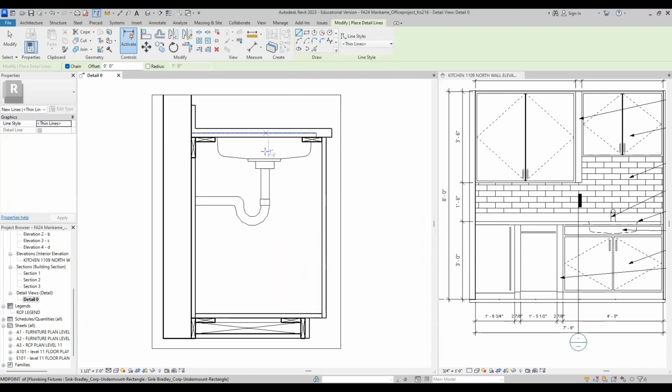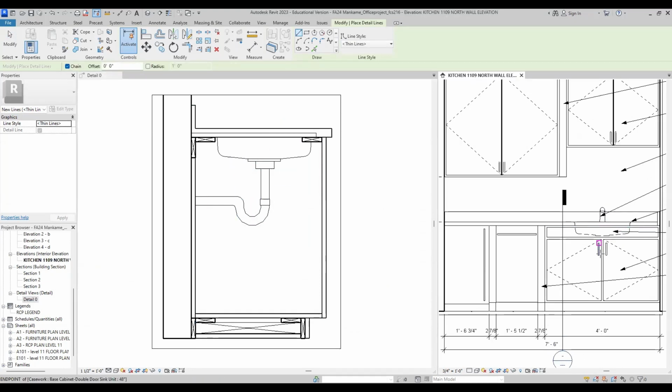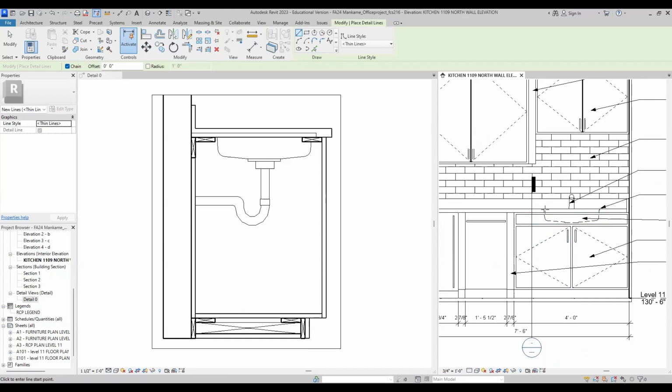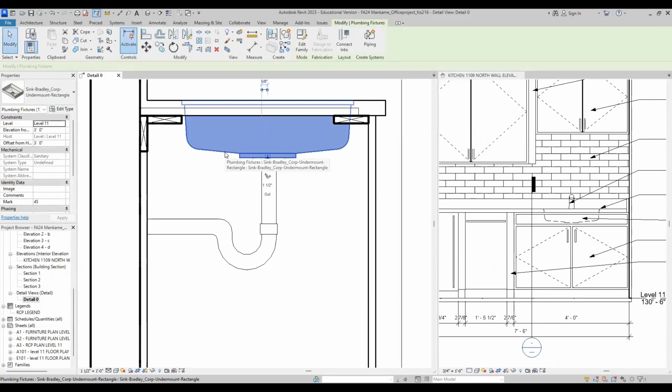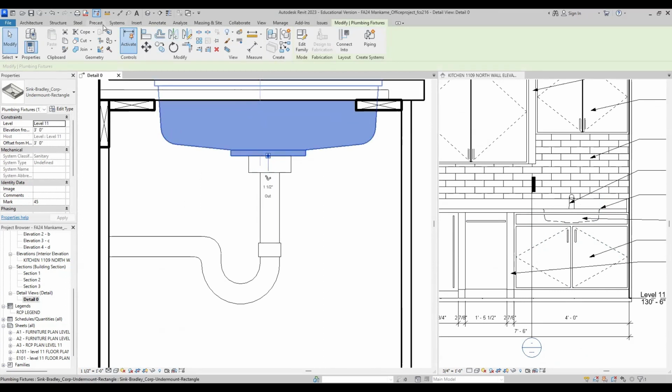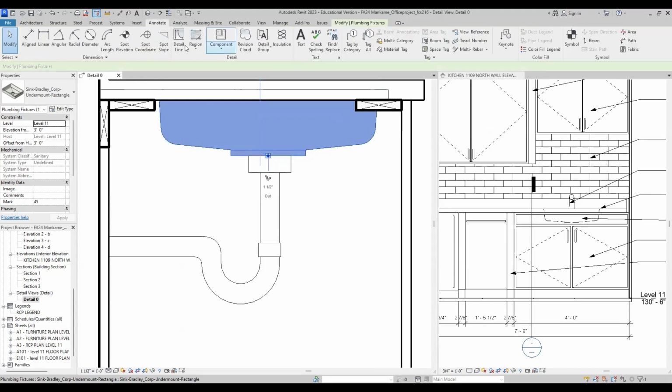Okay. And if you notice here, I have added the details of a sink. So when you see in this elevation in here, I am looking towards the sink. I have not cut the sink, but I am able to see the sink in the elevation here. So when you have a sink, you will have plumbing below that, right? Usually your plumbing pipes will be 1.5 inches wide. So what I did, if you see here, this is my original sink that we have installed in there. Then I just draw a simple box using a detail line.